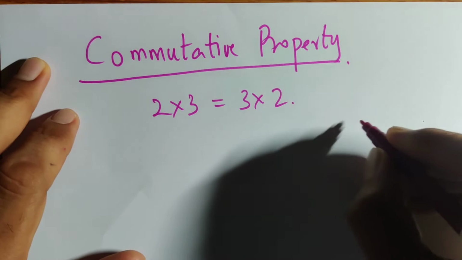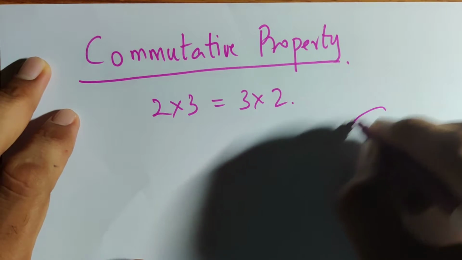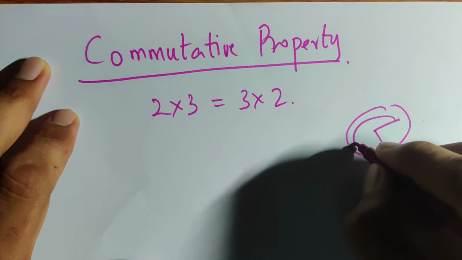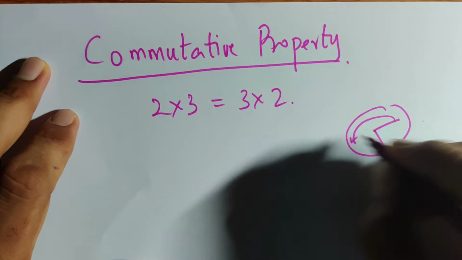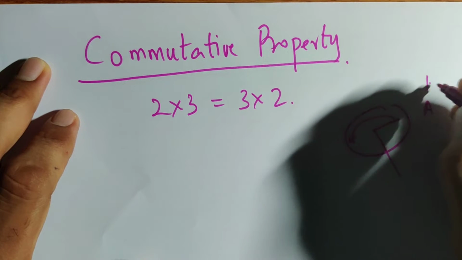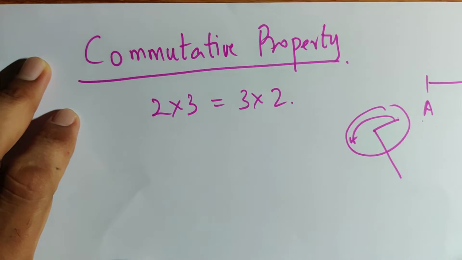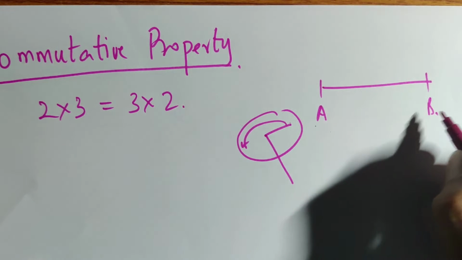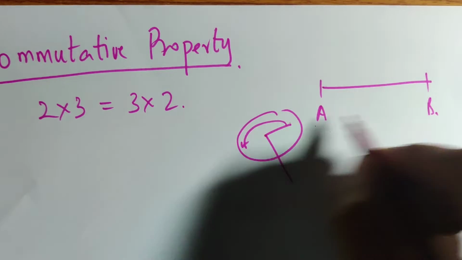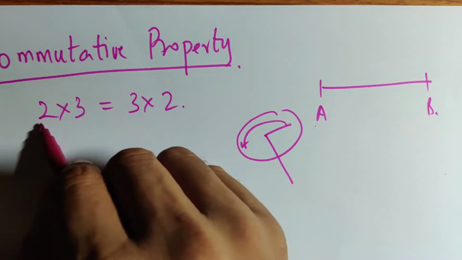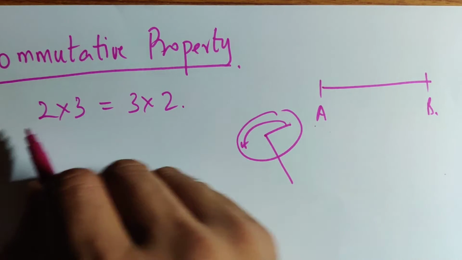So you see a commutator switch, if you have a machine, is something that will keep switching from one side to the other. You switch this side and switch that side. It keeps changing. It comes from the word commute. Commute means you are in place A, you have to go to place B, and you have to come back. That's called commute. Going back and forth.